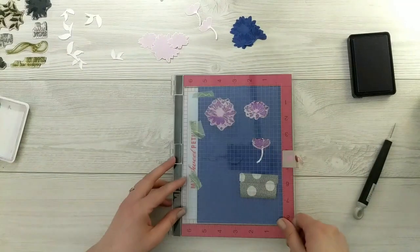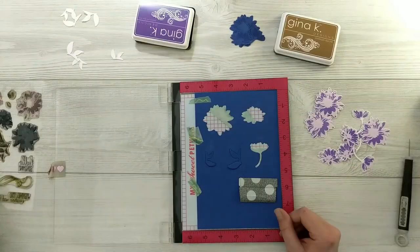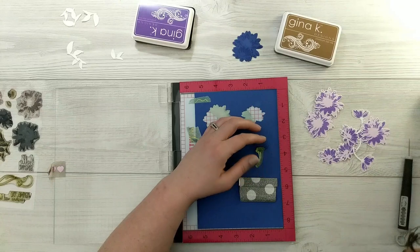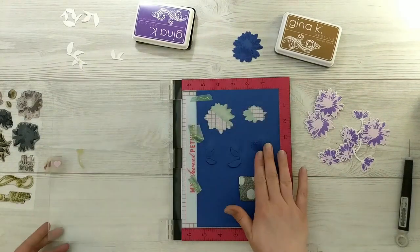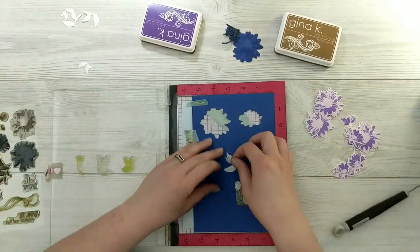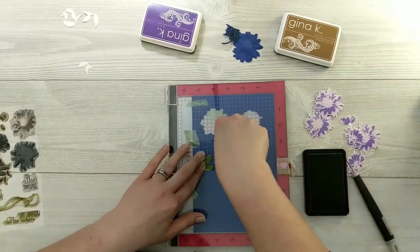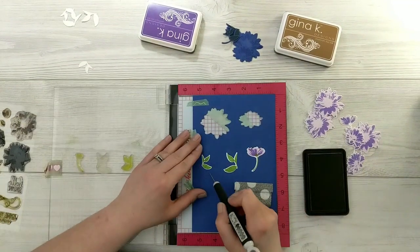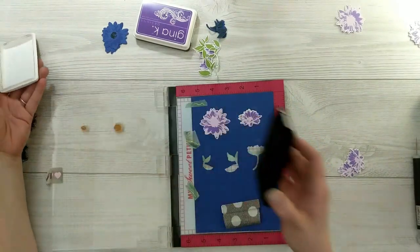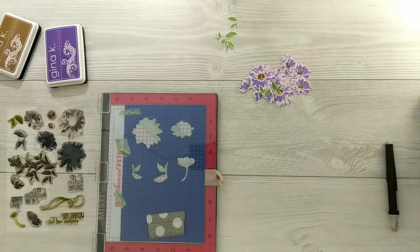For this particular stamp set, this is where the flower really comes to life when you see that second layer. Now we're going to stamp the greenery. One of the little daisies has a stem on it, making it a three-step stamp, and the greenery just has one step — nothing too complicated. I'll get everything tested out, then ink up and stamp as many leaves and daisy stems as I need. The large and small daisy both have a little center, so I stamp those quickly.